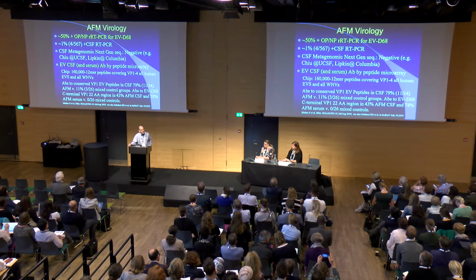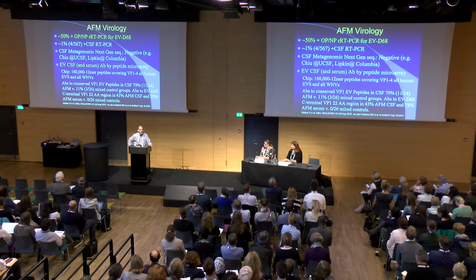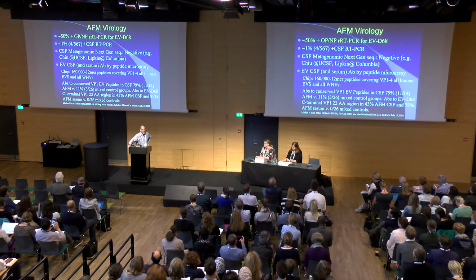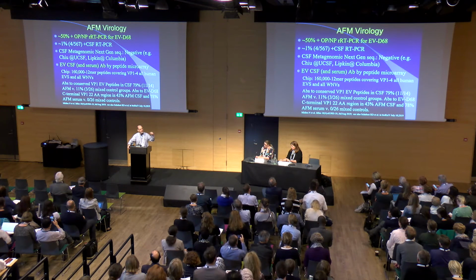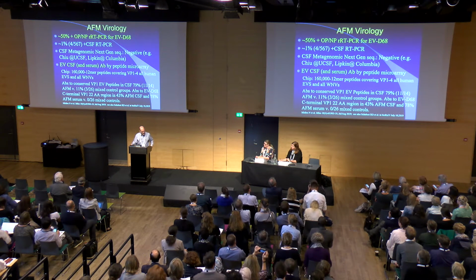Metagenomic next-generation sequencing of spinal fluid has not tended to reveal any significant pathogens, and that should remind me to tell you that if you do CSF RT-PCR for enteroviruses, you also typically do not find any positives. There have been isolated cases, less than 1%, where you do, including enterovirus D68. This has been done by multiple groups, Charles Chiu and others at UCSF, Ian Lipkin at Columbia, among others.